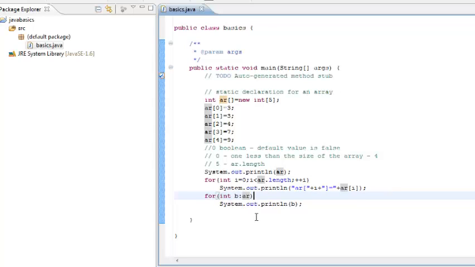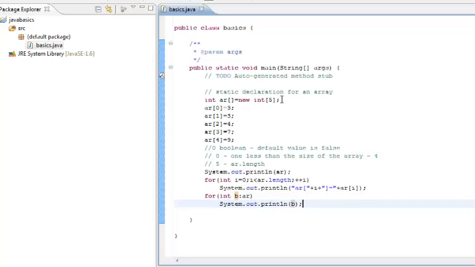We take a variable whose data type is the same as every member of this array, and assign any variable name, say b. Then in every iteration of this loop, a value from this array will go to this b, and then we can accordingly utilize this value b. This portion will correspond to the value in this array. If every value in this array is a float, then we'll take float b. If every member of this array is an array, then we'll have to take an array.